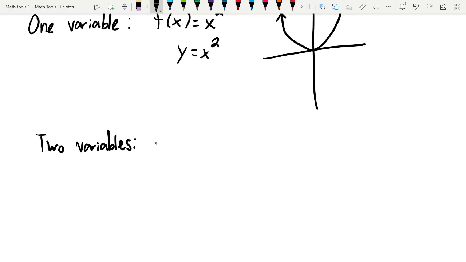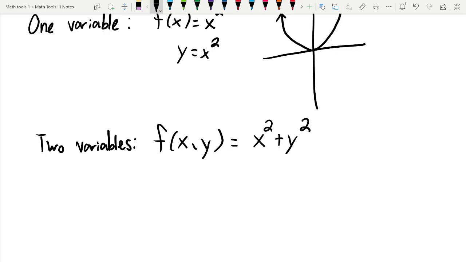So anyway, if we wanted to look at a 2 variable function, we usually would call it f of x comma y. So y now is being used as an independent variable as opposed to the dependent variable that we're used to seeing it as. So that'll take a little bit of an adjustment. So f of x comma y, maybe we look at like x squared plus y squared, for example.